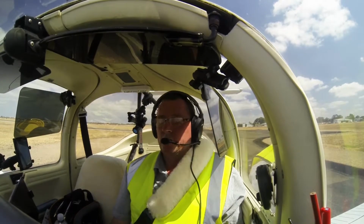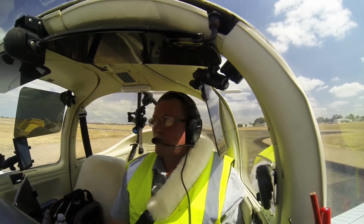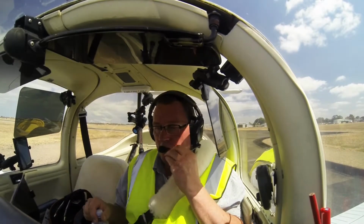Yankee November, November. The Cessna upwind is departing via the substation. Runway 21 left. Cleared, touch and go. Cleared, touch and go. Yankee November, November. Have a drink of water.